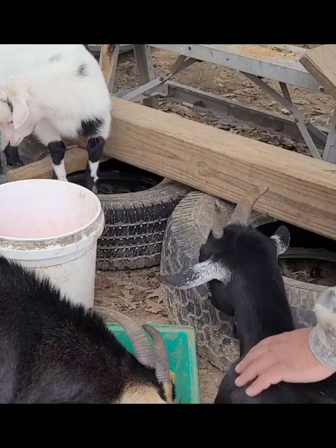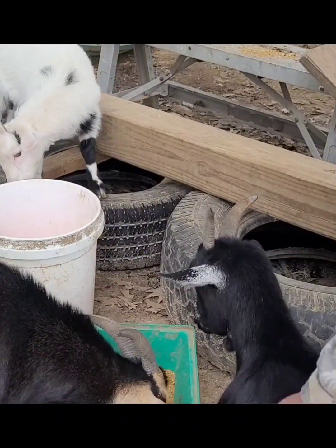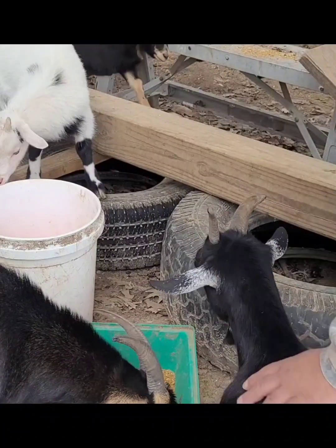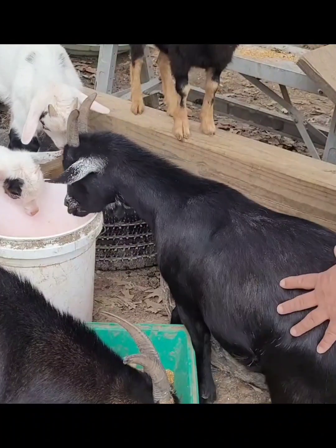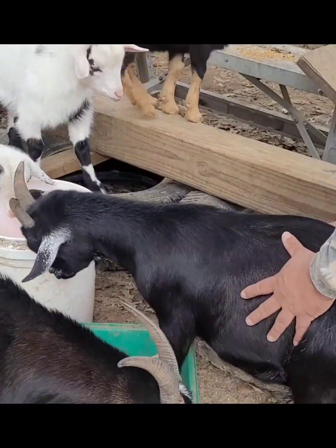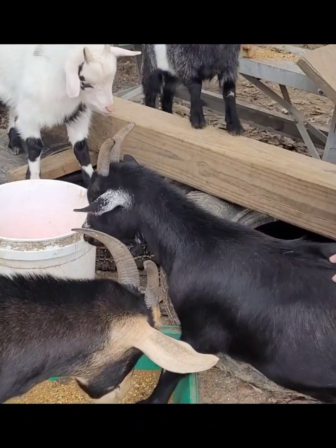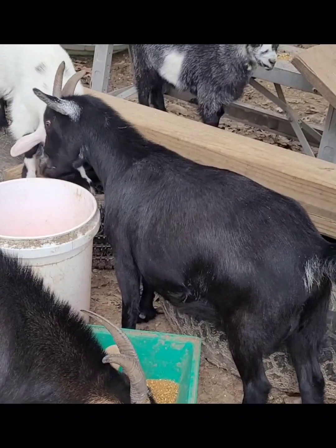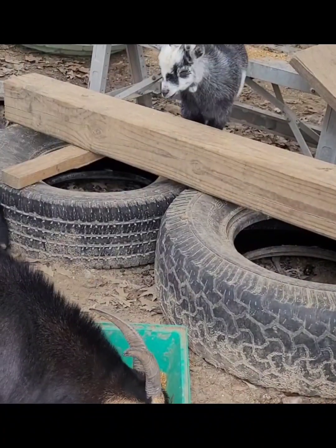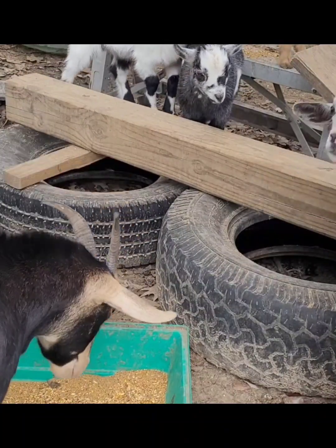My precious here, my little spoiled one. She's spoiled. She lived in a camper with us for a little while when we first got her, because we were scared to put her out. My wife said, just let her stay in here for a couple weeks till she gets a little bigger. And we did. She stayed in a camper with us. And you can tell that we're all about the babies. You know? So, a little buck. Precious, you gotta be so mean.